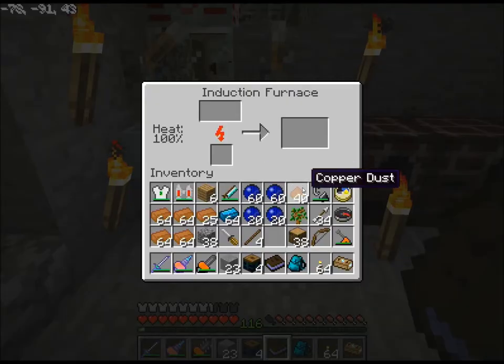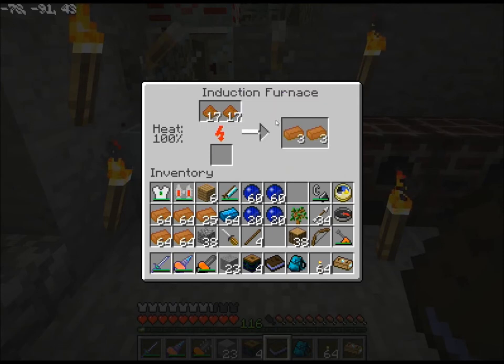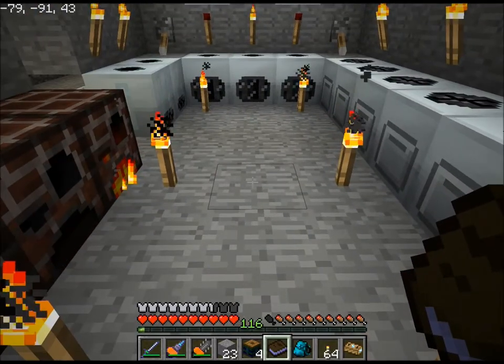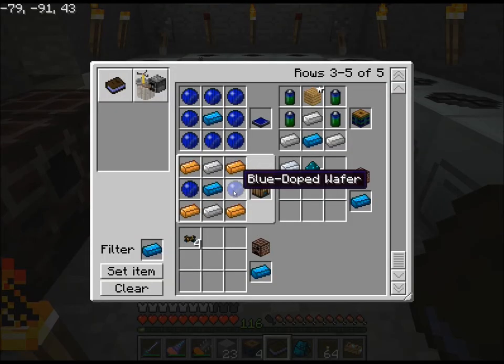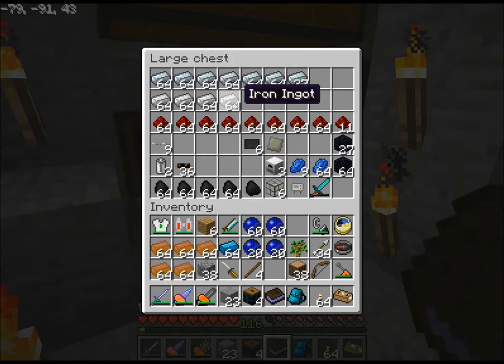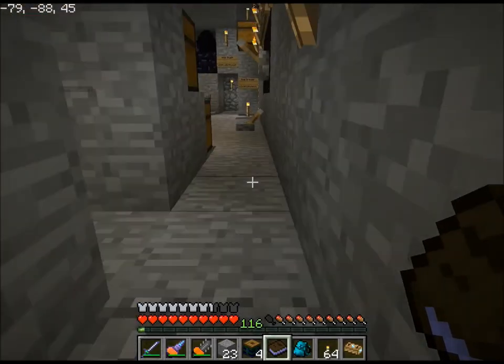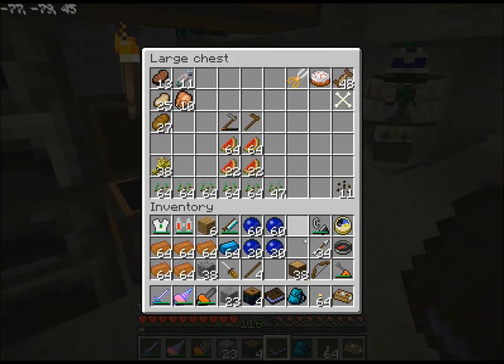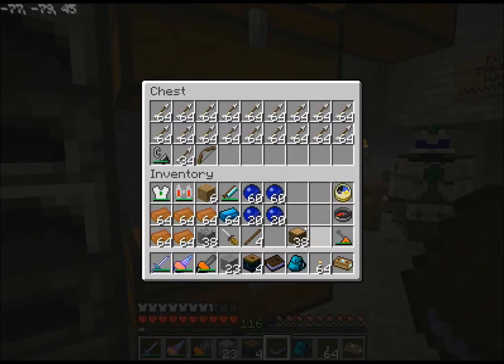Let that keep running, though. There. Alright, I'll put that back there. Alright, so now I've got everything. I just need to add 160 bits of iron. 160 would be... Why do I have a sapling in my hand? And I could probably dump the arrows as well. And I'll put the bow in there as well.